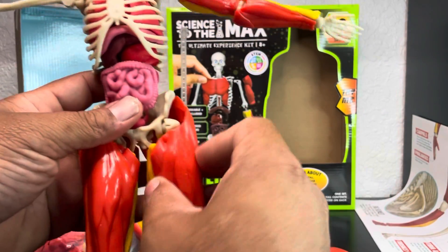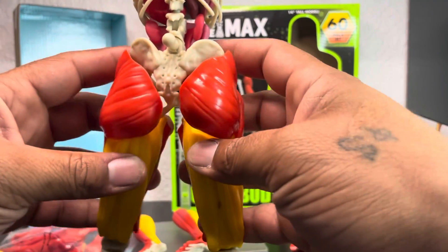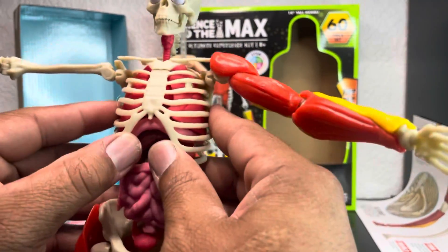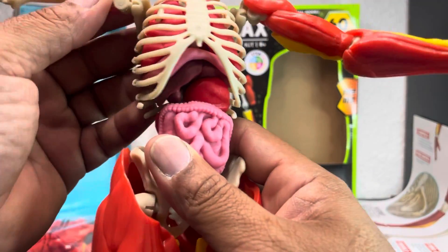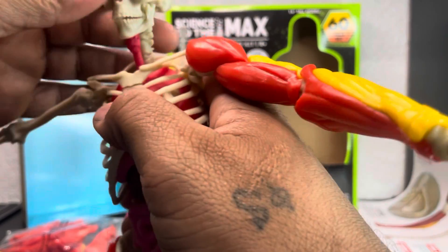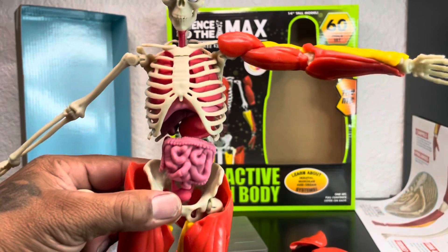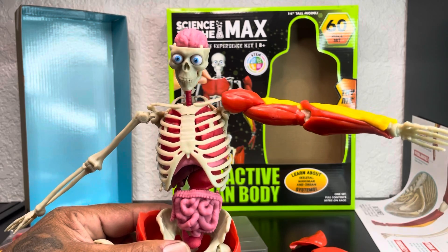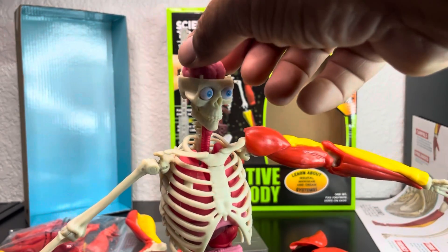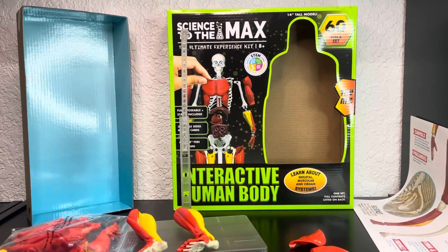They gave him cheeks, y'all! That's hip bones — I believe it's called the pelvis — and intestines. Look at his lungs. I want to get to his lungs. Oh wow — not his brain! Check that out. If I display him like that, would y'all be mad at me? It's jiggly! Can I take it out? Oh my god — I have a brain in my hands. It feels gummy!